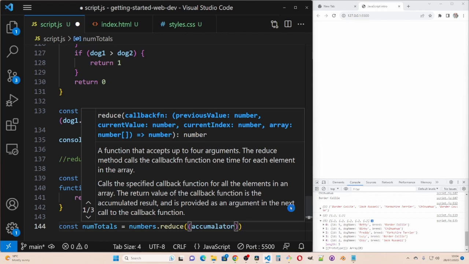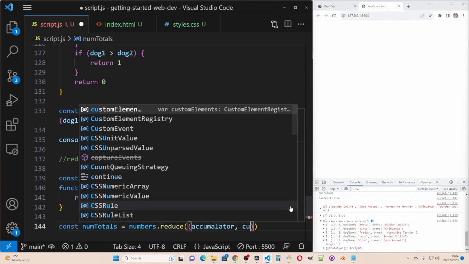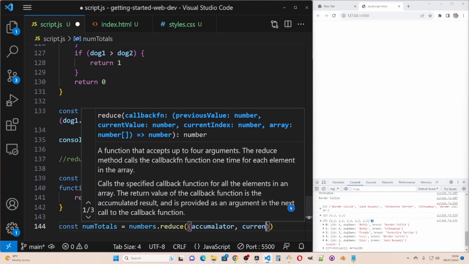The current value is added to the accumulator each time it gets a new current value.